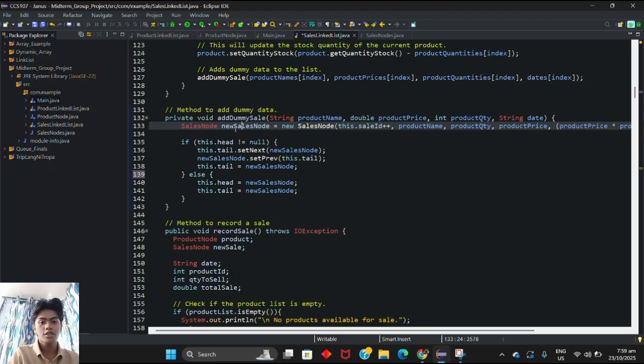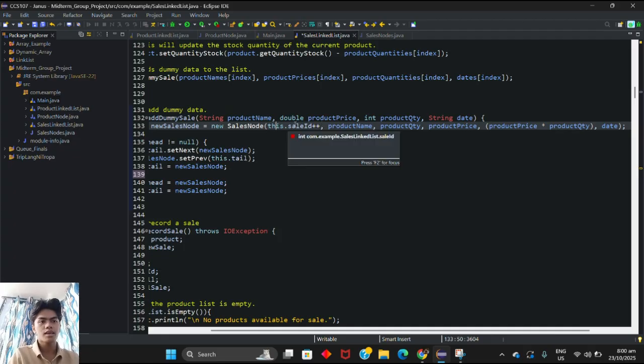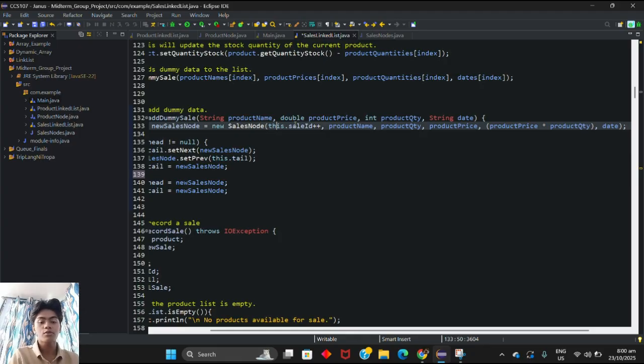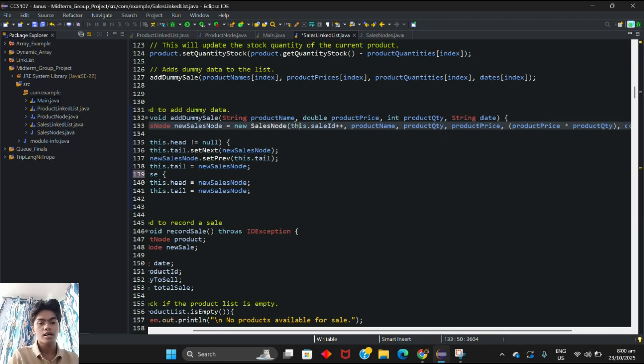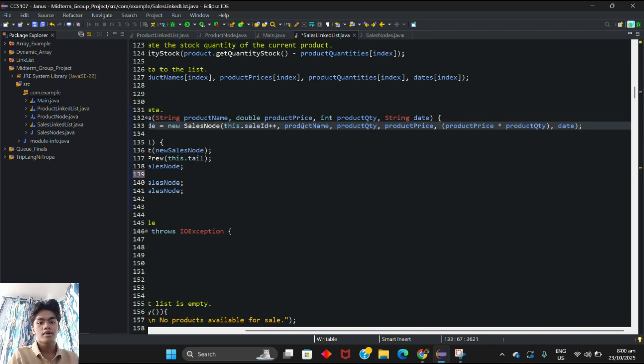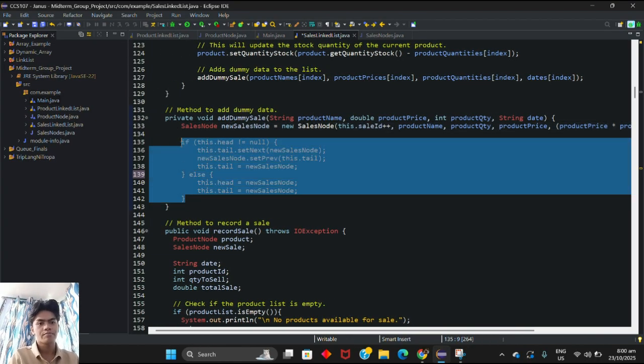I initialize the new sales node, and inside the parameter of this, the ID will be incremented, continuously adding as the new sales node is added to the system. So it will also take the product name, the product quantity, the product price, and the total amount of the product price times the product quantity, and also the date.